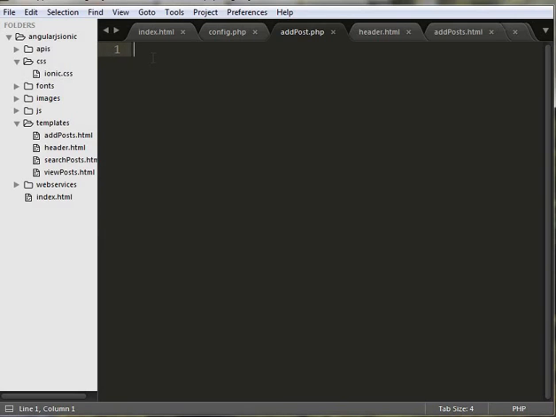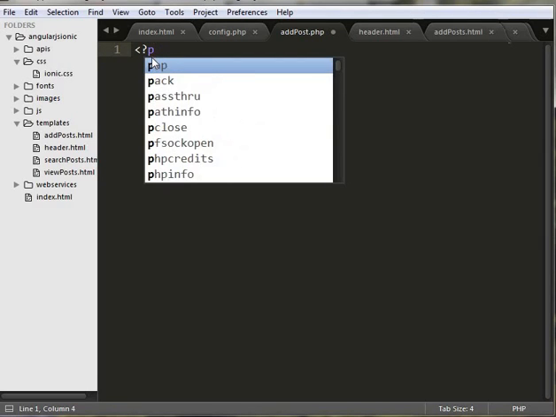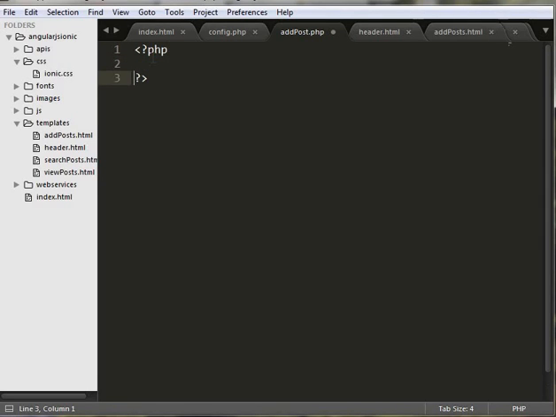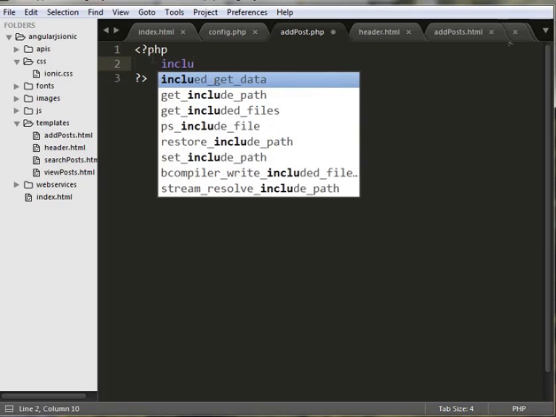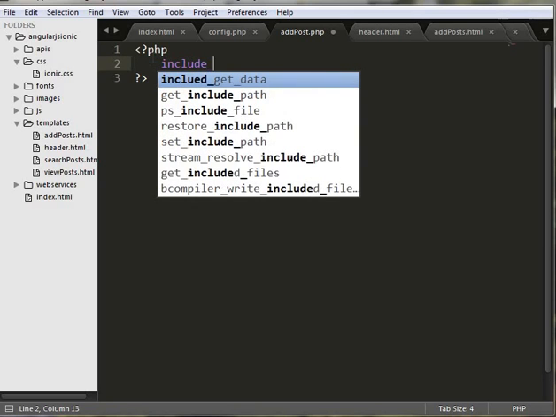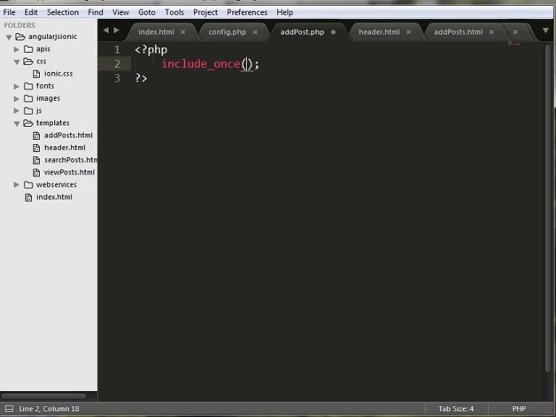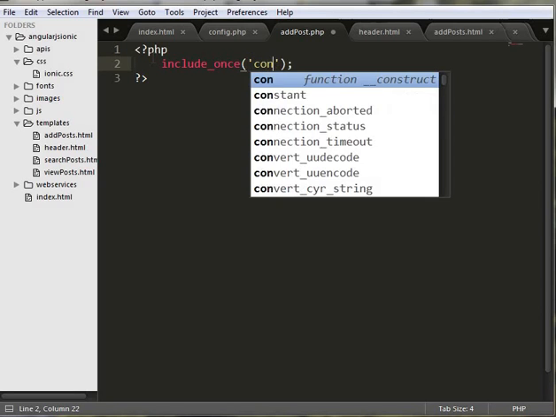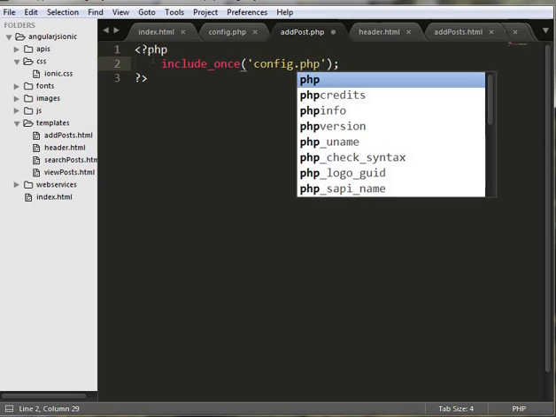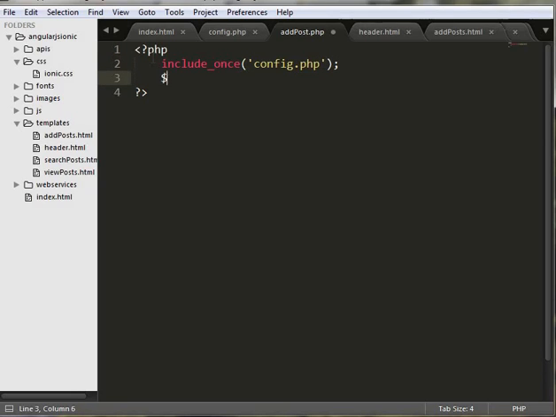So now we just have to start typing PHP, and we have to include our configuration file using include once config.php. And then URL is equal to $_POST, replace.